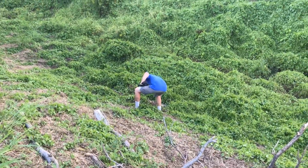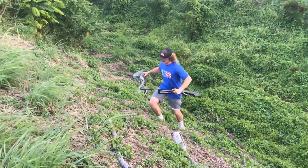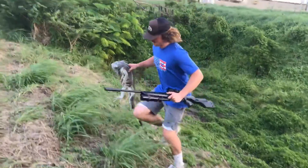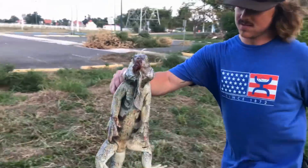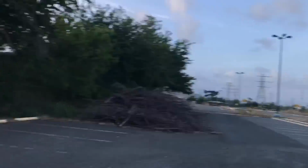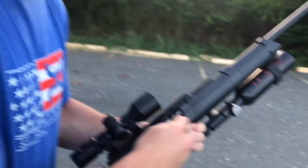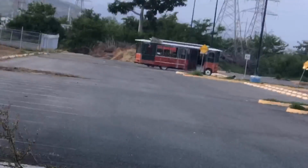Huge! Dude, watch out for snakes. I tell you that as you're going down there, right? And count up our numbers. I swear, dude. Look, there's dogs over there by the trolley, dude. Dogs usually have big bites, bro. It's true. Go ahead. Strap up, bro. We're going in. Oh my gosh, dude. This is not even all of our kill, y'all. We have about, I think, 9 or 10 more at the car.